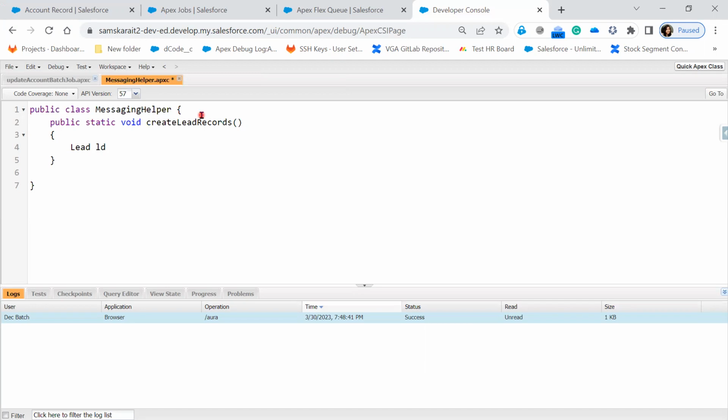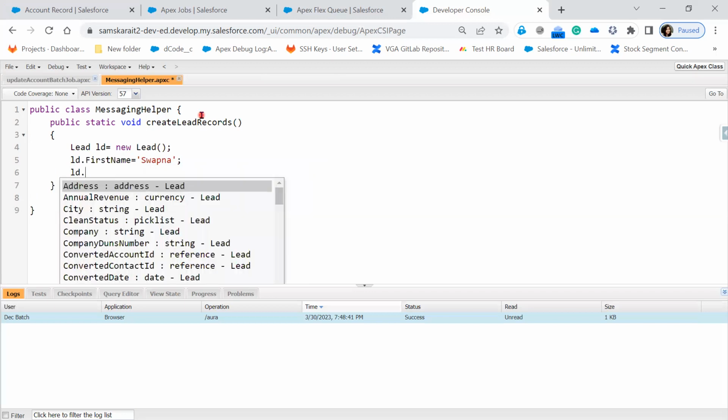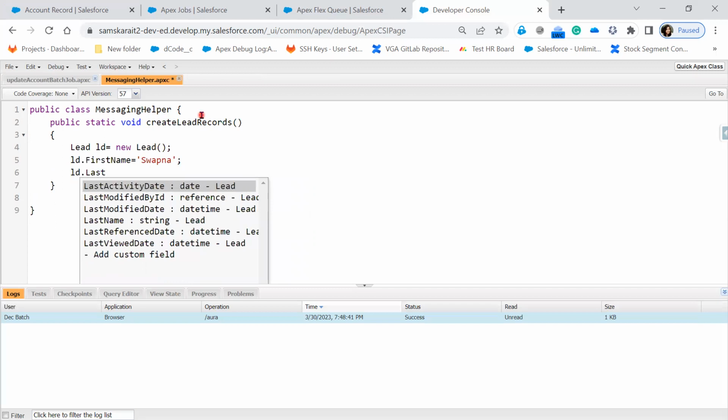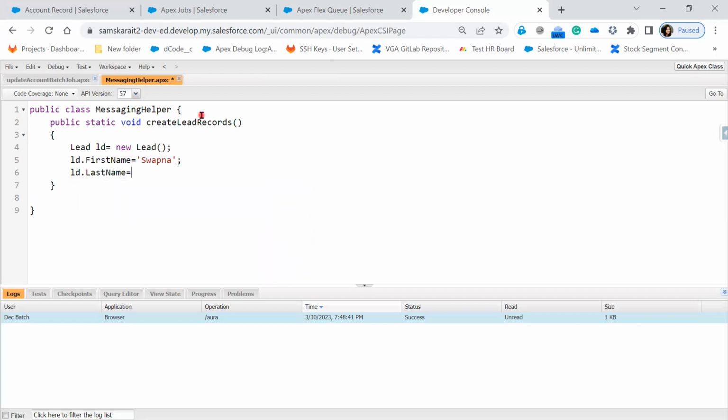Directly, I'm going ahead with initializing the lead. New lead. So ld dot first name equal to, let's say, Swapna. Ld dot last name equal to phone ganti.